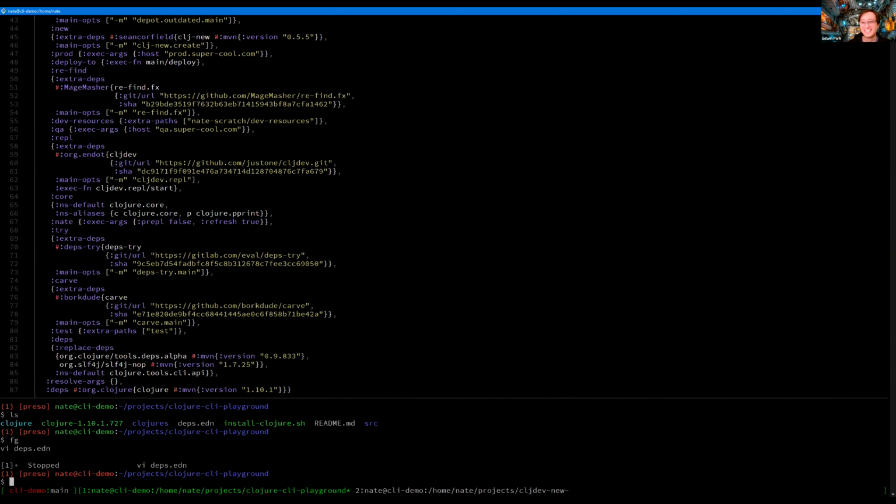Okay. So that's what you're getting. You're saying, I want to run Clojure's main, and then here are the main options that get passed to Clojure itself. It looks a little weird if you just say clojure -M and then something. But what you're actually doing is saying run Clojure main and then pass it -m and the namespace.